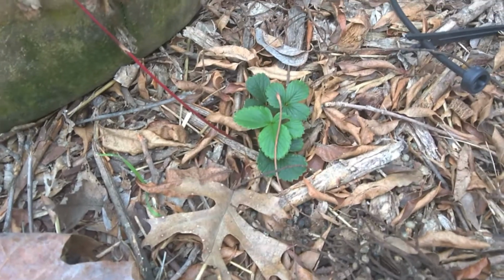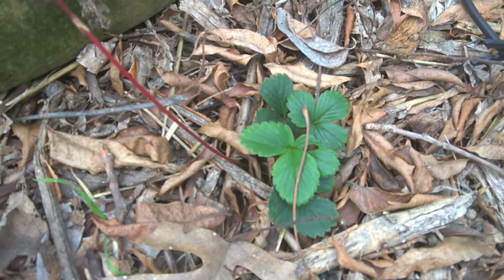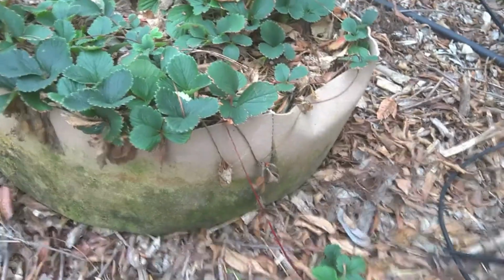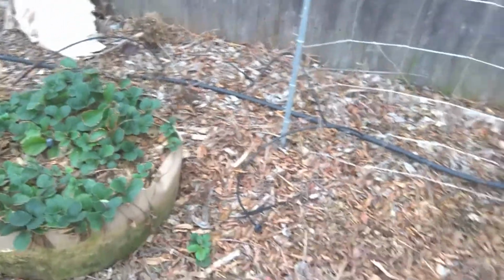Hopefully no animal comes and eats it, but I'm going to leave it there, because why is it that plants that happen accidentally are always stronger than the ones that you put care into? It's almost like the strong survive, and when you baby them, they don't. I don't know, but that guy's there. I'm going to leave him there and test out some of these theories. Maybe he'll grow and spread, and I'll have a whole area here of strawberries.